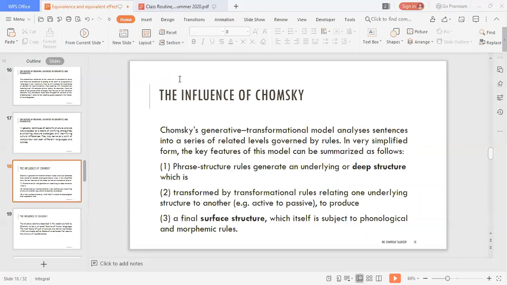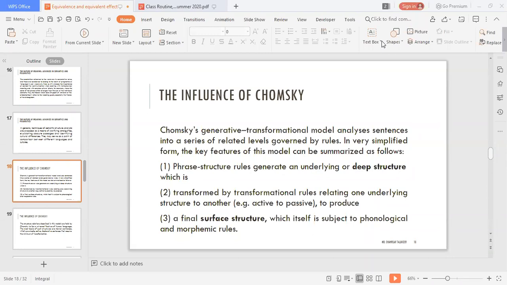And deep structure is the structure that is beneath the surface structure. That means the actual structure. For example, the subject verb agreement, the parts of speech, and also the content meaning or the functional meaning of the word. All these things together, you can call them the deep structure. So deep structure will analyze the sentence.